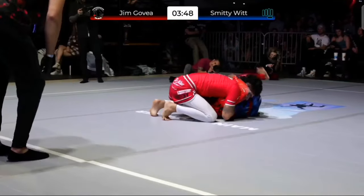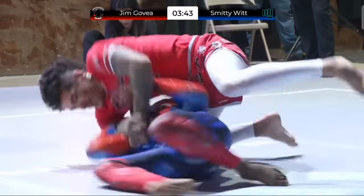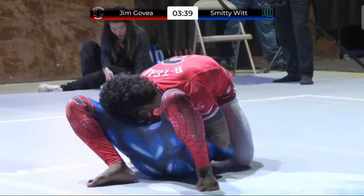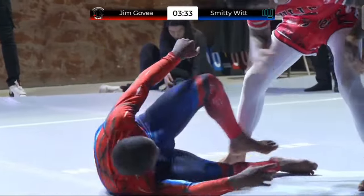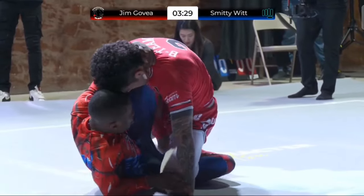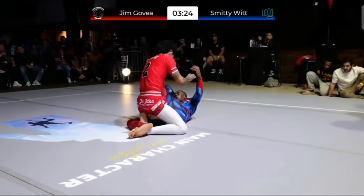All right, Smitty, let's go. I want to see this. Jim looking to isolate that Kimura, though. Nice Kimura lock. Ooh. Needs to circle the head. Great job. Very nice. Is he going to change? Oh, I was going to say, good job from defense. Smitty on bottom. Looking for that reverse. Three and a half minutes to work here.